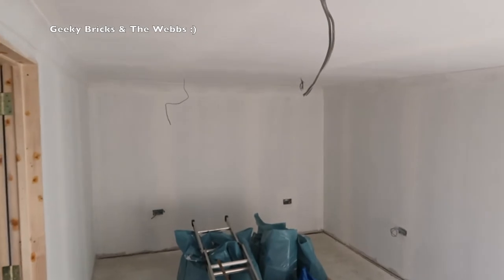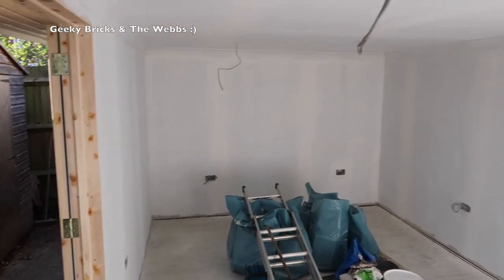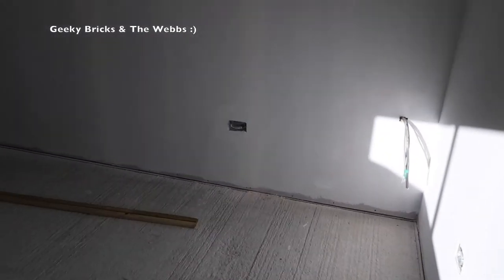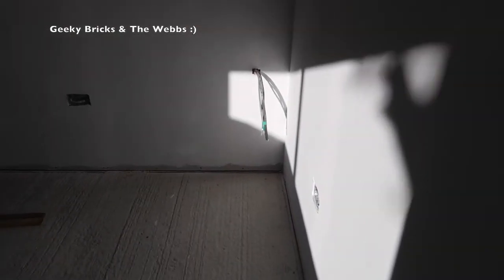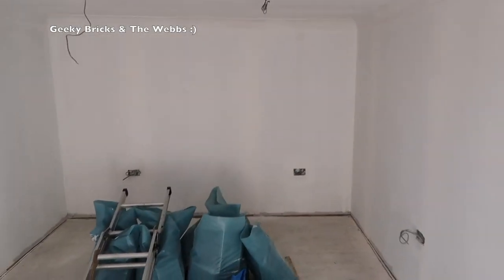You can see where the joins would have been on those boards. If I come over into this corner — just trying to get a better shot — you can see the cables are hanging down, ready for the lights to be fitted. We are at the stage now where we can get the electrician back to do the final fix on the electrics, get the sockets all finished and the lights fitted, and then get the consumer unit down there into that corner.